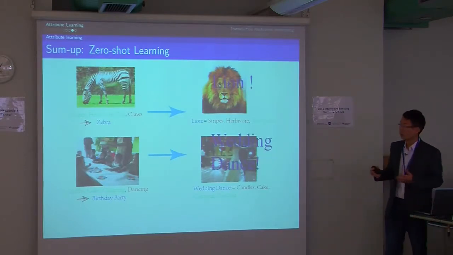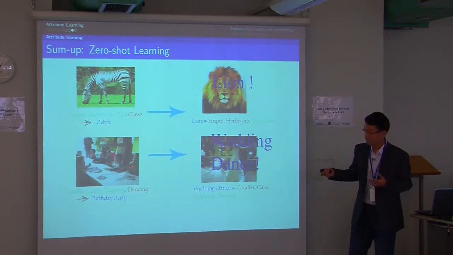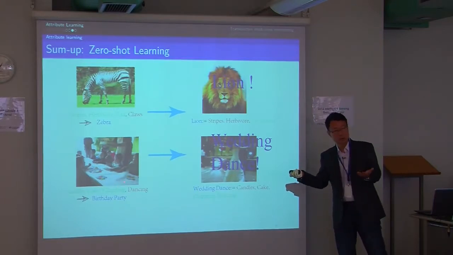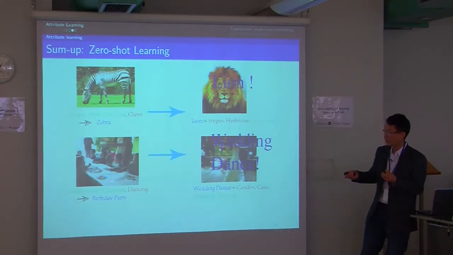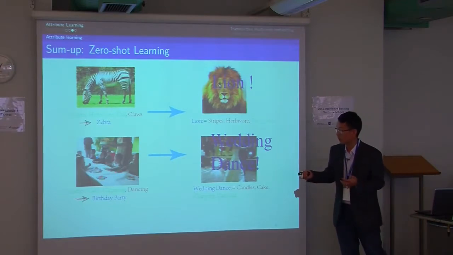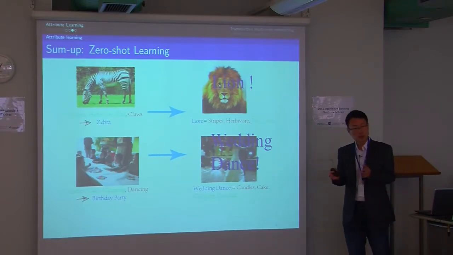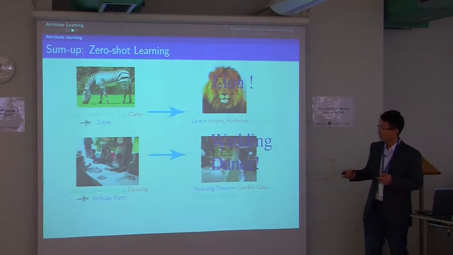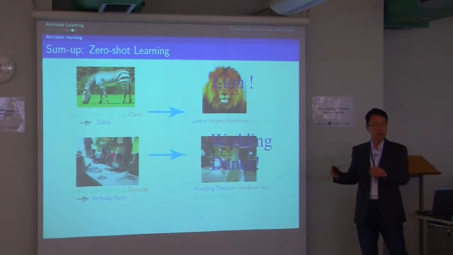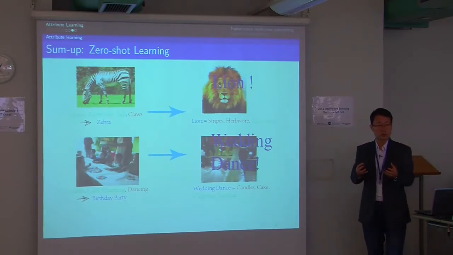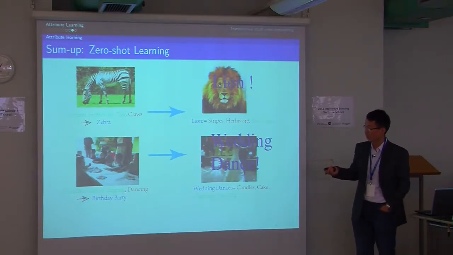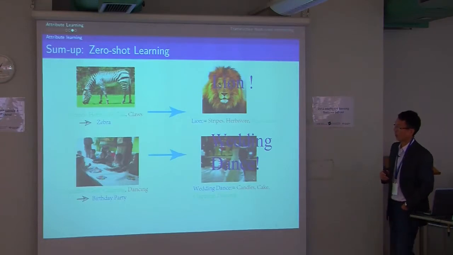The same idea can be applied to video data as well. For example, if I have some video which contains a birthday party, I summarize to say that a birthday party normally features candles, cakes, and people clapping, because after the birthday person blows the candles, typically people would clap their hands, and it very rarely involves dance. You typically have a wedding dance, not a birthday dance. So these are the description or attribute list for a birthday party.